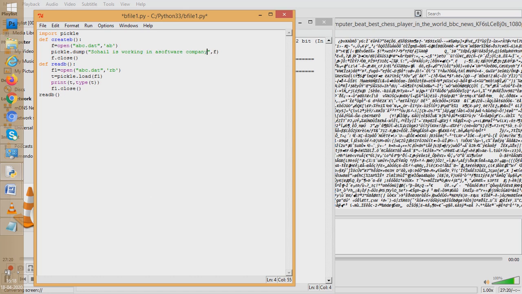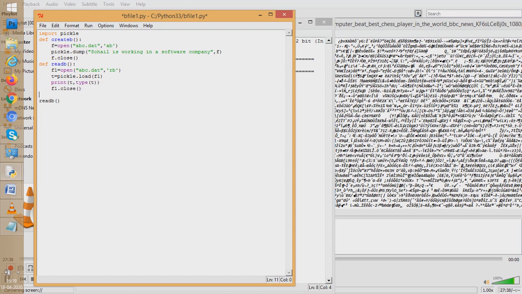Now, I think you would have rightly guessed. This string, "Sohail is working in a software company", would also get appended in the already existing file abc.dat if we again run the create function.